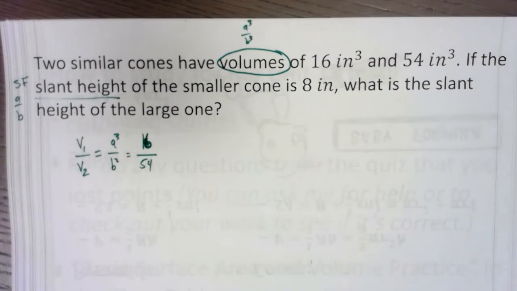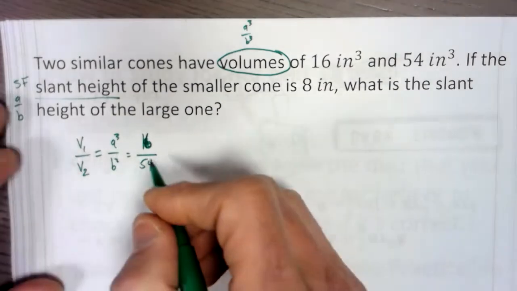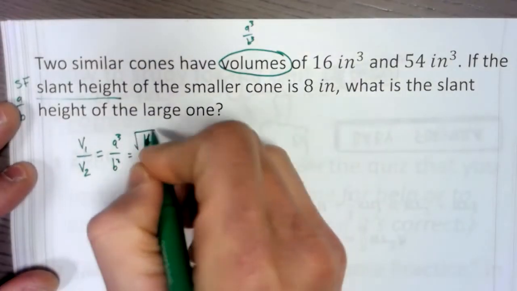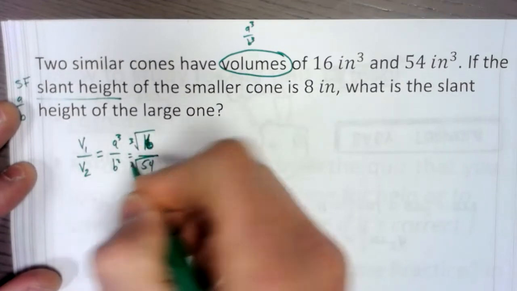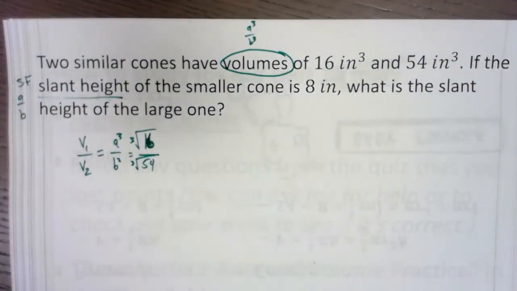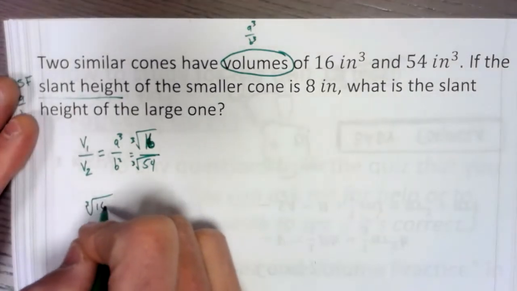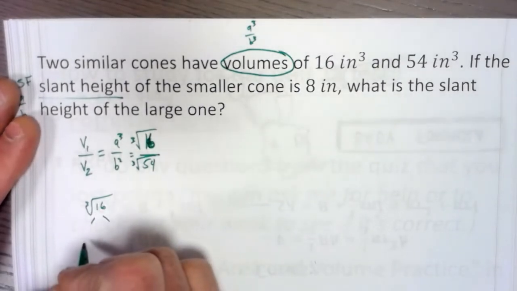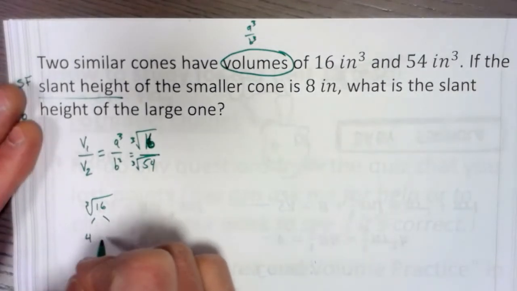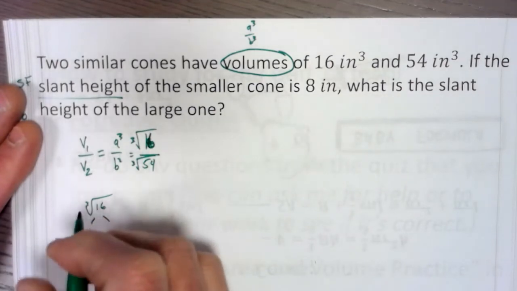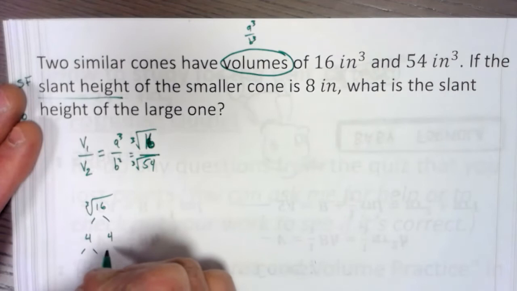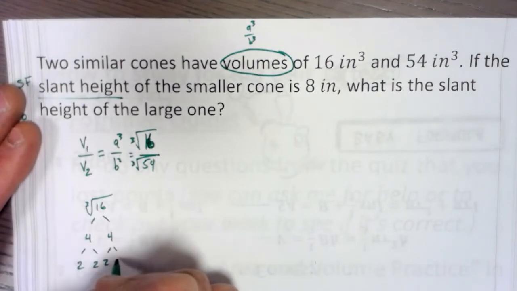Okay. So now what I need to do from there, that's my volume factor. I need to go ahead and transition that into the scale factor. So how do I take the cube root of each of these? Well, I write it like this. Okay. So let's go ahead and play with this. Please remember, if we do the cube root of 16, we can break that down and we do the same thing that we've been doing all along. So we know this is 4 and 4. And then we know that 4 and 4 break up into 2 times 2 times 2 times 2.